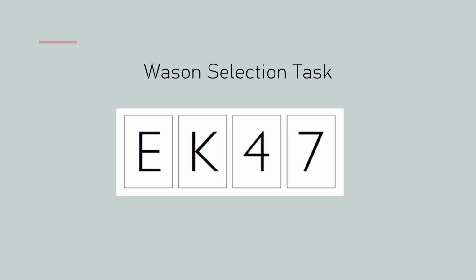And that means that the rational choice here to disconfirm is E and the number 7, because turning over the number 7, if there's a vowel on it, will allow you to disconfirm the hypothesis that if it's a vowel on one side, it's an even number on the other side. So it's the difference between confirming an idea and proving it wrong. And most people just go for the confirmation part of the task. And that's how they understand the task.